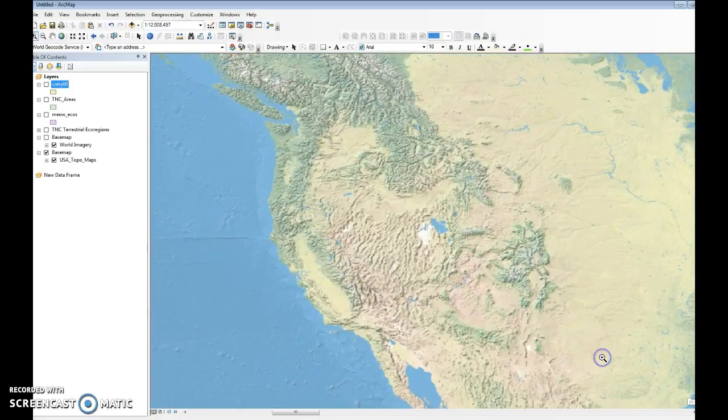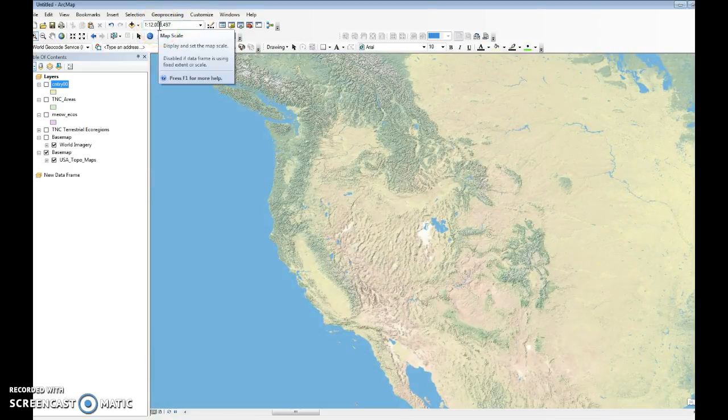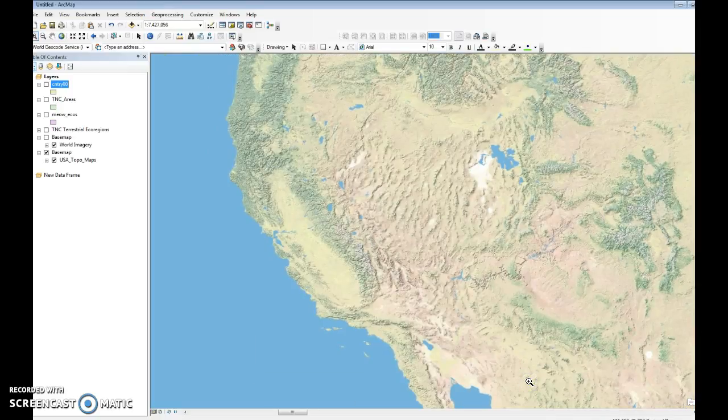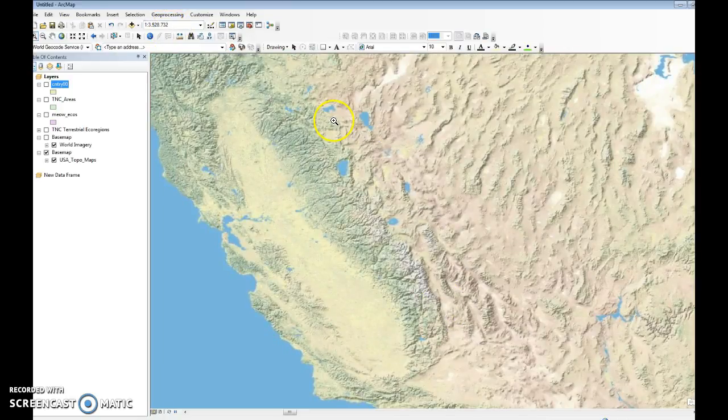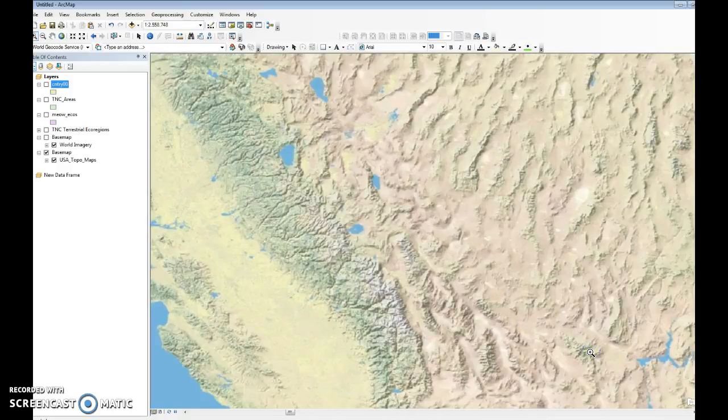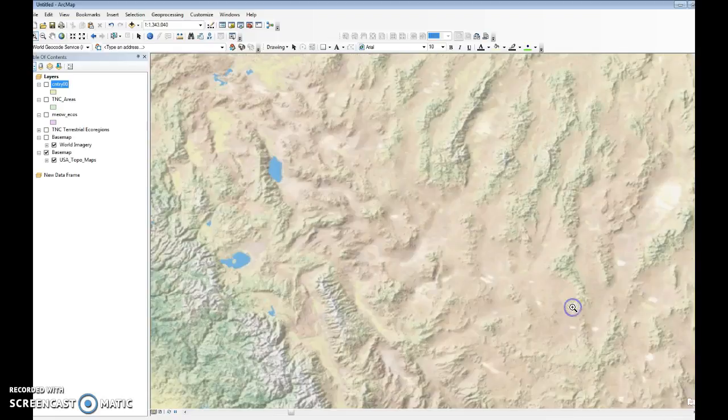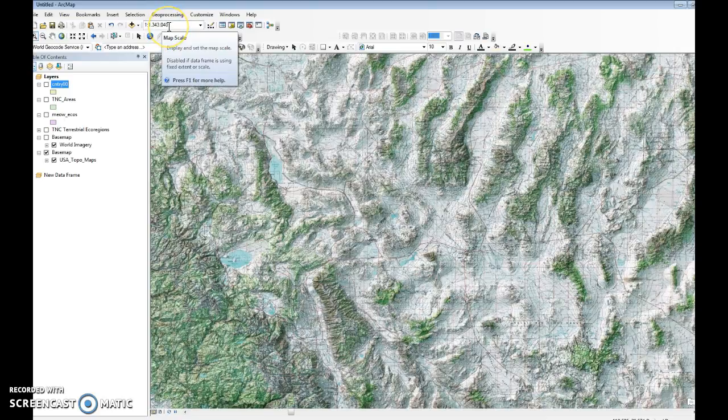Now, as I zoom in, and this was something that came up on the exam, as I zoom in on this, you'll notice that the scale changes. So we're now at 1 to 26 million scale. So we're at a slightly larger scale. And as we draw in, you'll notice that the number on the right side of the ratio gets smaller. We actually describe this as a larger scale because as we move in, we will actually resolve to increasing levels of detail. This is called a scale dependency.